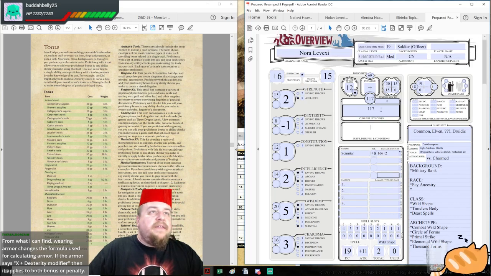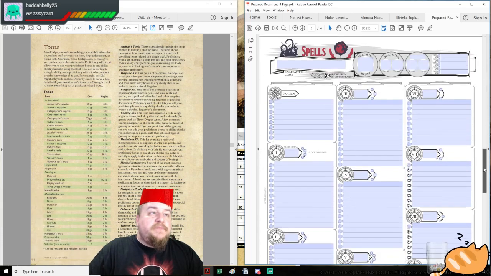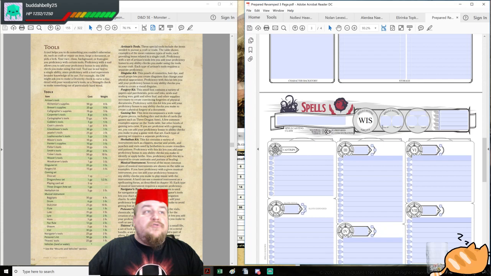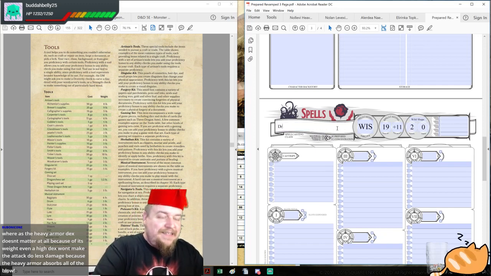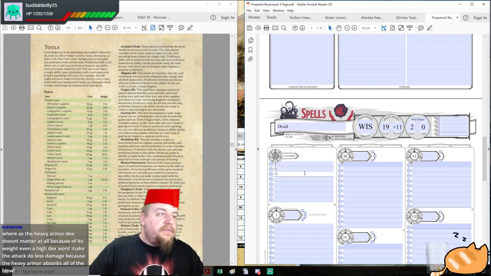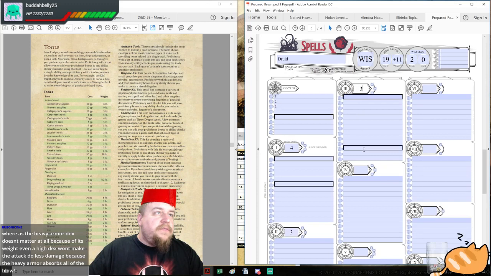Let's see. I think that is almost all of our variables. Now, I haven't calculated her spells yet, and we can do that very quickly. Druids get new spells every time that they wake up, right? So you have every single spell available to you every day, even a couple times a day if you're very sleepy. And let me add this in real quick. 1, 2, and 3. 4, 3, 3, 3.